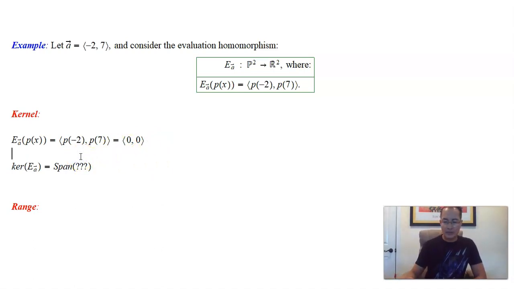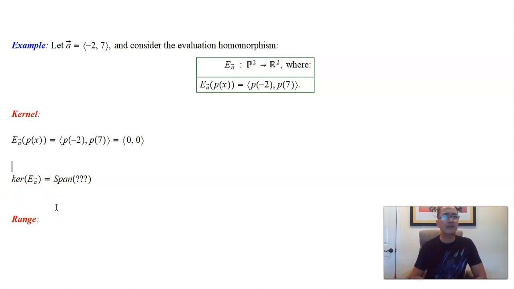Yeah, and of course our eventual goal is, can we find a basis for the kernel? Every non-zero subspace has a basis. So if there's at least one non-zero vector, we probably could. We want p of -2 to be 0 and p of 7 to be 0. But do we know something about quadratics? These two numbers have to be roots for our quadratic.